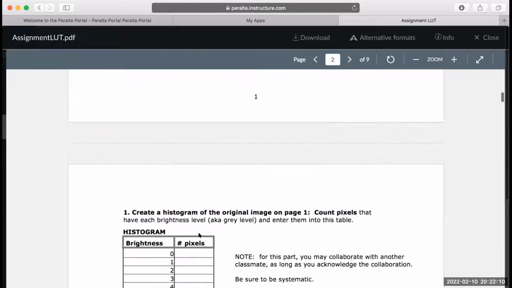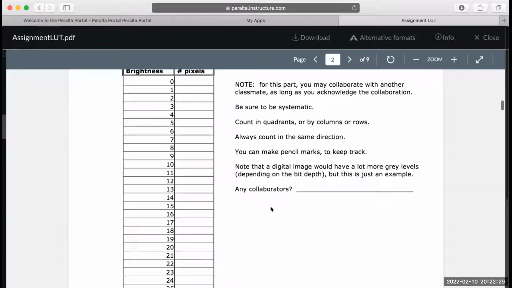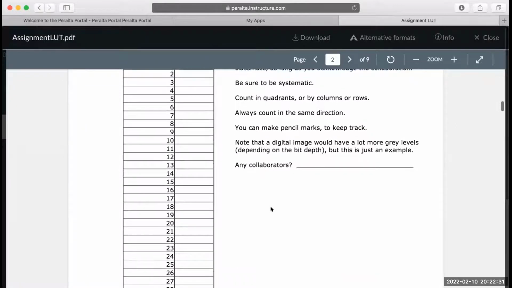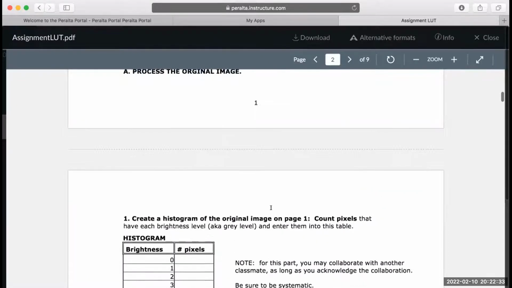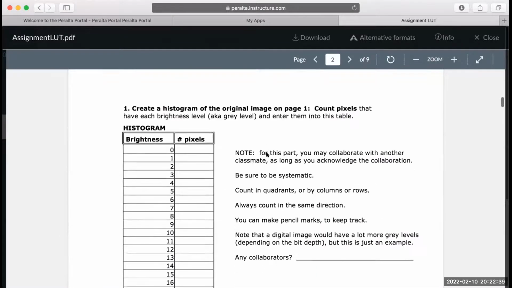A histogram is like, how many of something do you have? In the lecture, I talk about how many oranges you have in your fridge, how many apples you have in your fridge. Make a histogram. We've seen histograms for all kinds of uses, but we live by it for microscopy. It's everything for us microscopists. Okay. So you can make pencil marks. You can do a little dot to say, I've counted this pixel already, to keep track.